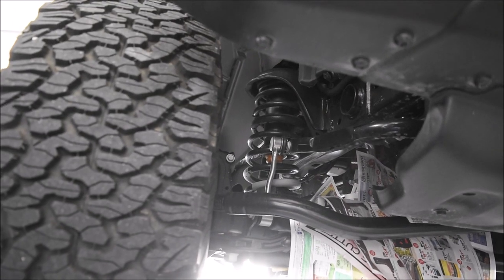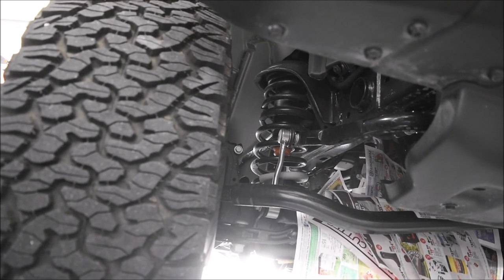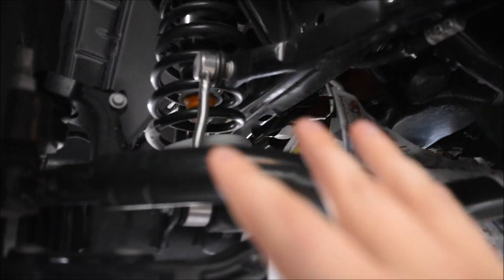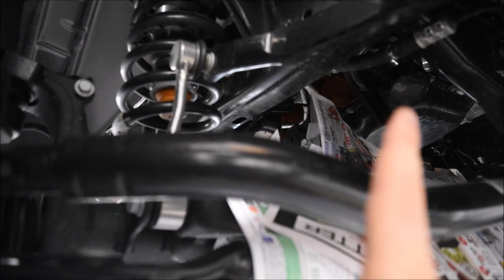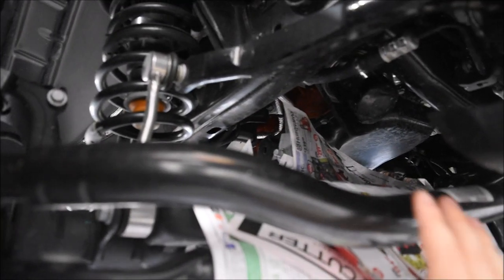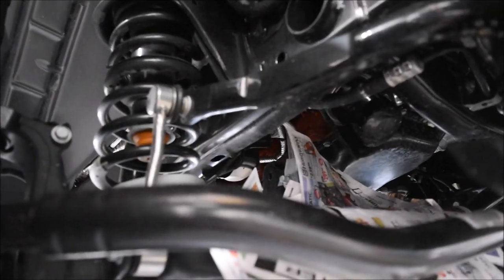Now we are at the front of the Jeep, and while we're waiting for the oil to drain, let's go ahead and undo the filter. This one can be a little more difficult to get to and unscrew just because of its location. A lot of the steering components are also in the way making it a bit more difficult. Right here is where the actual filter is, and as you can see I've already put a bunch of newspapers on the steering components to try to keep as much oil off them as possible — just keep it clean.